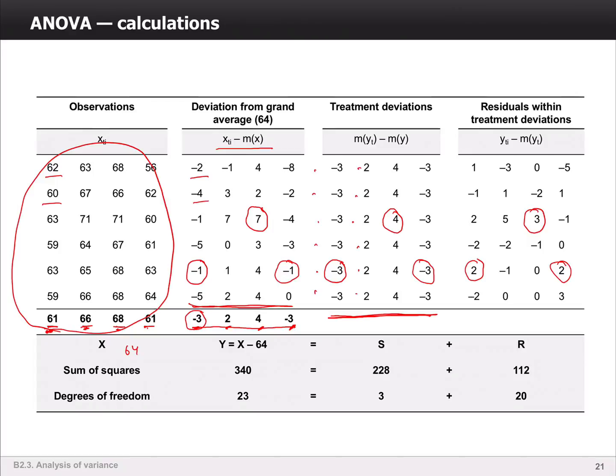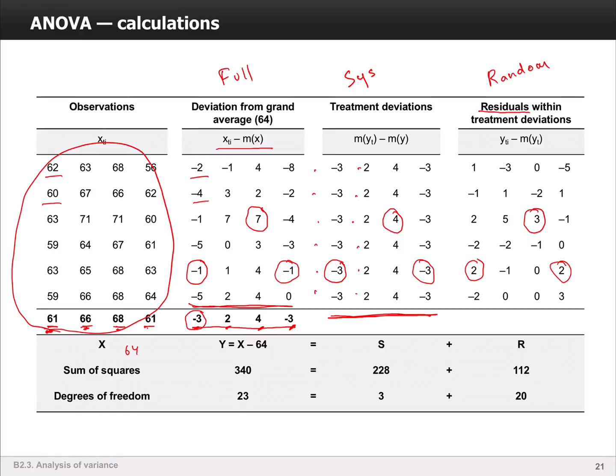So now we know that we have the full variance. This is full variation. Not variance yet because we haven't calculated the variance. This is full variation. This is the systematic part. And this is the random part. Sometimes it's called residuals because you take the full, subtract the systematic, and this is what is the rest.